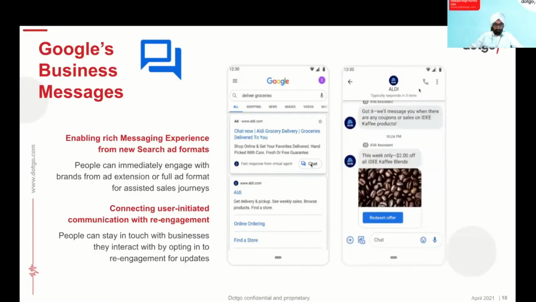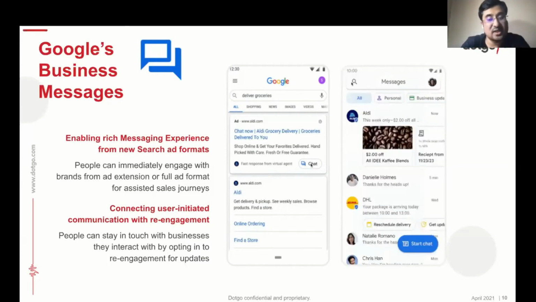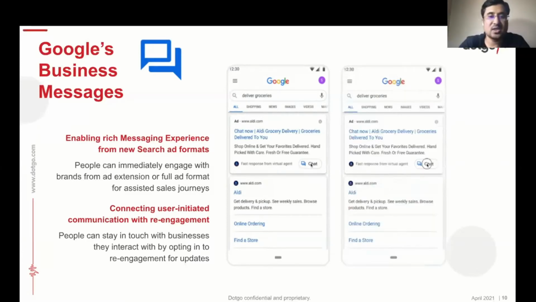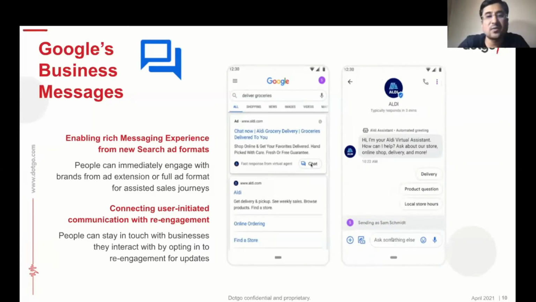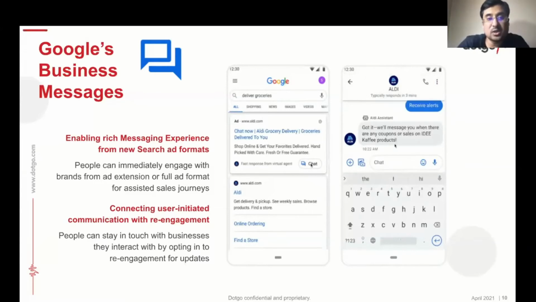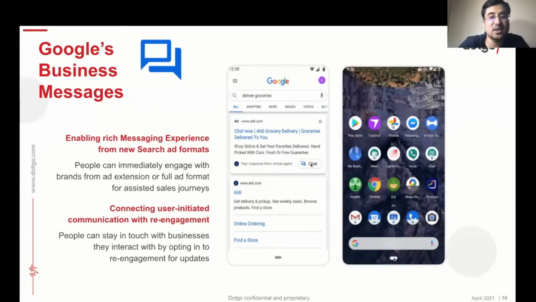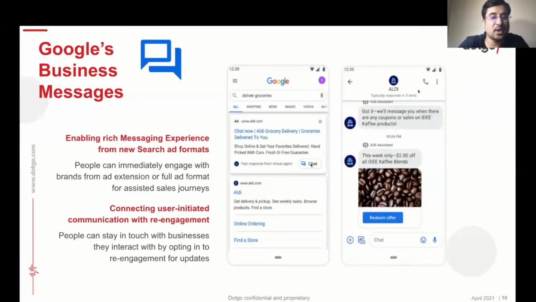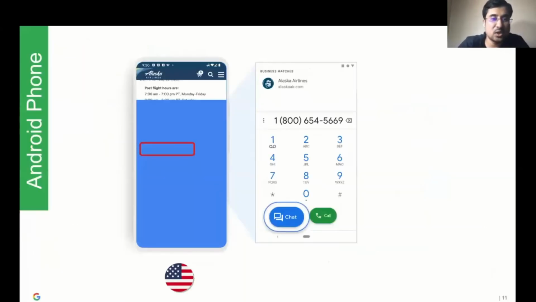So business messages, what it does is it not only answers the user's requirement then and there, but if there's a conversation thread which was initiated, maybe customers came in and they searched for grocery, and maybe the product wasn't available at that point of time, right? And the business had to show that we are out of stock for this product. When the product is restocked, the business message functionality will allow the brand to re-engage and send a notification saying, hey, you're searching for this product. If you're still interested, the product is now available, and you can go ahead and add it to your cart. So this is the additional functionality which comes into picture.